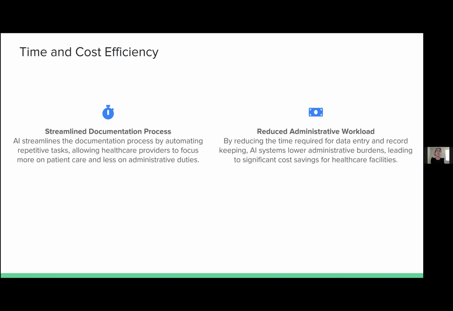Time and cost efficiency. Streamlining your documentation process. This is hands down one of the best parts I like about this feature. Streamlining the documentation process by automating, say, repetitive tasks. I'm not really using it for repetitive tasks, but more like note-taking, with reduced administrative workload. Traditionally, if you're doing your own medical billing too, you've got to see the patient, do your charting, do your billing.